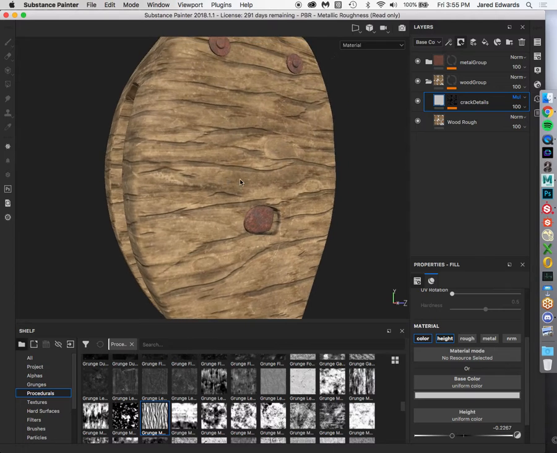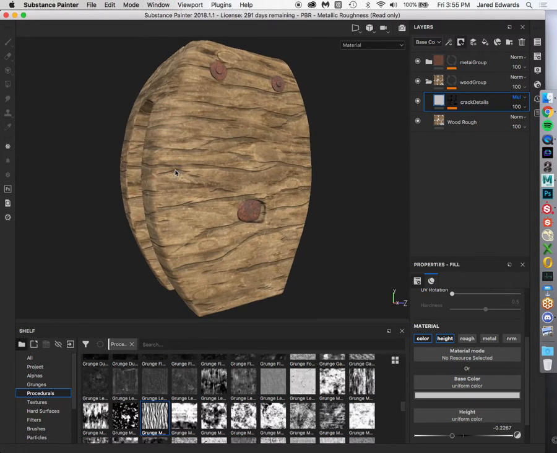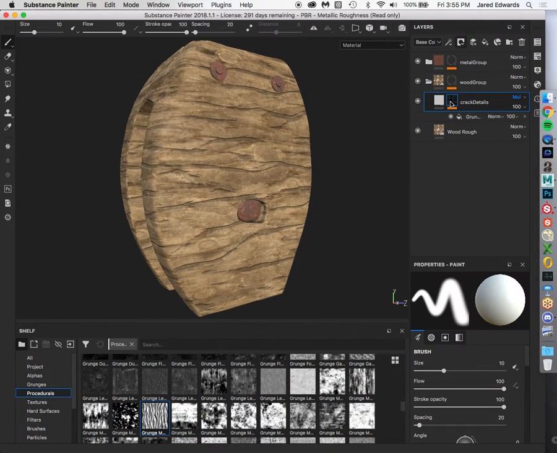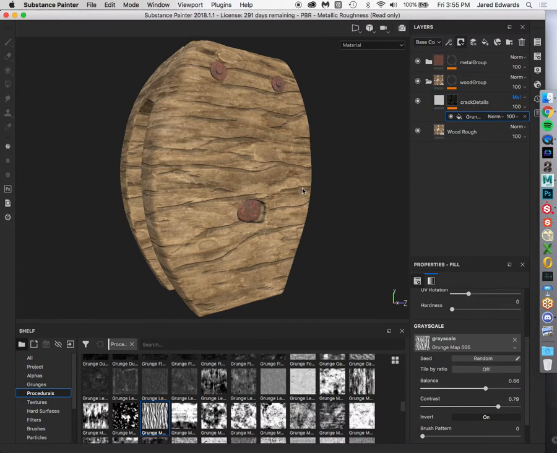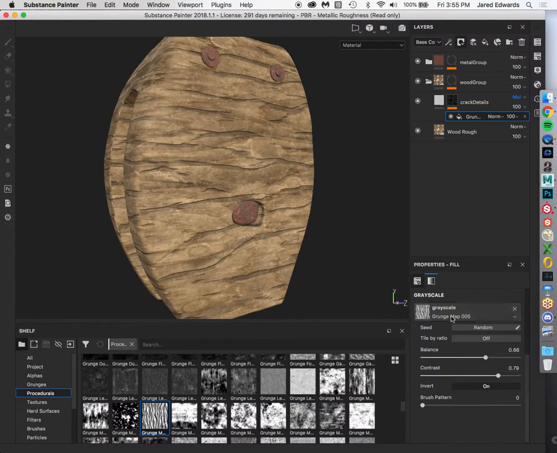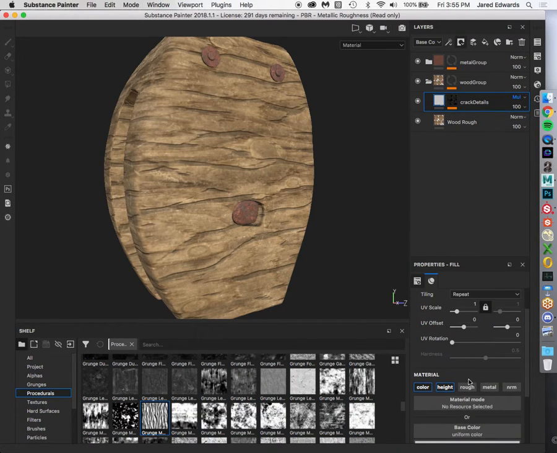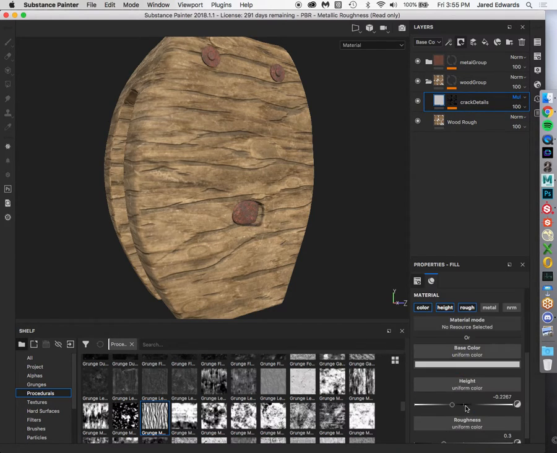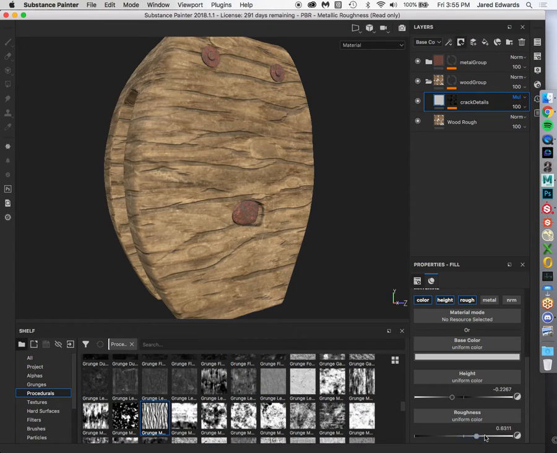So I can maybe leave it to something like that. And now once you get a color in there, obviously you can go back to procedural, play around with the scale and figure out if you like it or not. And maybe I'll do the same thing for roughness. We'll go in there and I'll go to that material, turn on roughness, and I don't know. We'll say it's a lot rougher in that area.